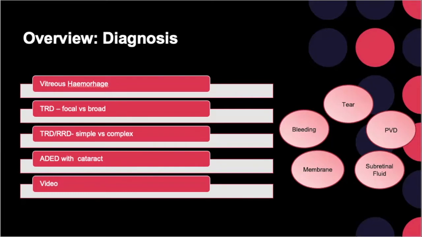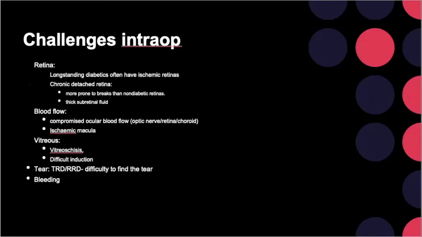Hence, we are getting better and more predictable outcomes. So when it comes to the important parts of the surgical steps, I will divide the discussion based on the common issues, which are the bleeding issues, the occurrence of pre-existing tear or iatrogenic tear, the difficult induction of posterior vitreous detachment in most of the cases, the issue of draining the subretinal fluid, whether you have to drain it completely or is it okay to leave some behind, and the issue of managing the many types of membranes.